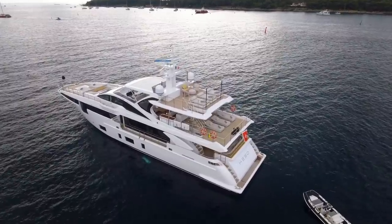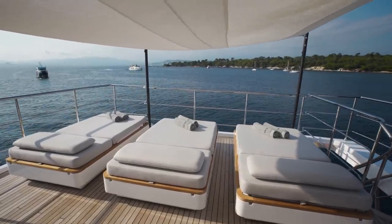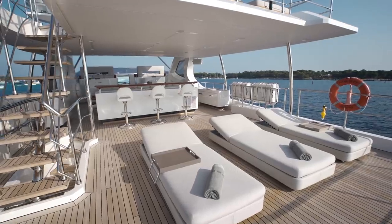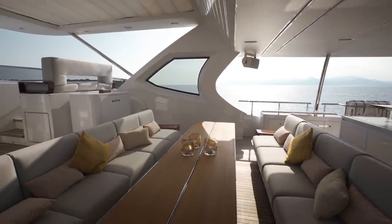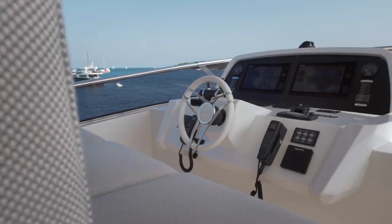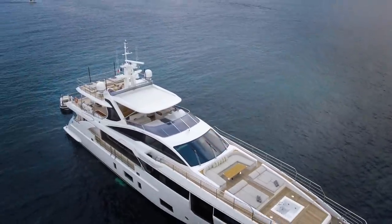There are a lot of outside areas on this yacht, from the discreet and private sunbathing area on the top deck to the spacious and well-appointed upper deck complete with sunbeds, a bar, a dining table big enough to enjoy a banquet, and an elevated helm station for the captain and guests to enjoy the best possible vantage point during navigation.